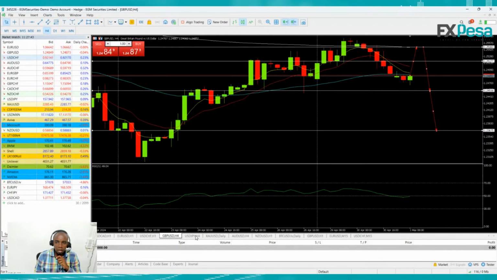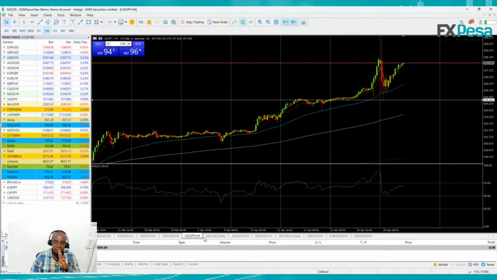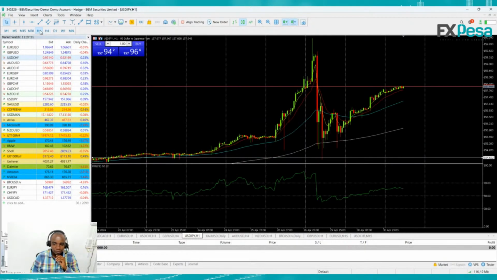Okay, so USD JPY. Remember, guys, yesterday I said USD JPY is a buy. Don't look for opportunities to short. Don't you dare try shorting this pair. But then again, we can see what happened yesterday. There was a whole bullish run from what I said. Clearly, we probably would want to see maybe USD JPY coming to these highs.